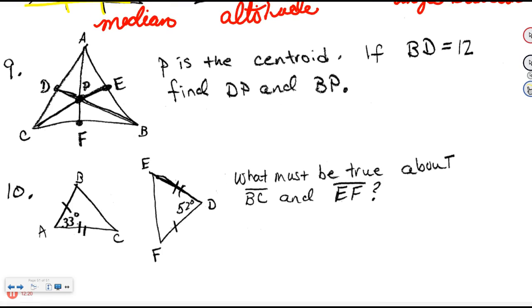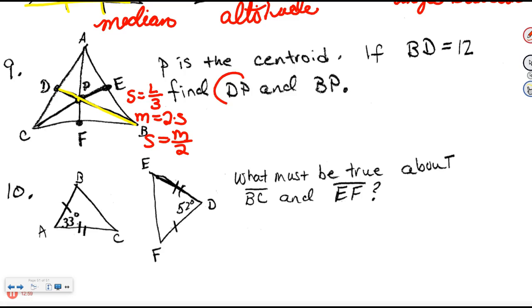P is the centroid. So I'm going to go in here, right here. I'm now on the front of my note card, and I'm looking at my information about a centroid. And then I go see what they're giving me, B to D. So on your centroid column of the note card, it says, how do you make it? And it says, by drawing the medians. And then in the next column, it says, what are its properties? And you should have written on here that the short equals the long divided by 3. You should have that the medium is 2 times the short, or the short is the medium divided by 2. It depends on which one you're given.